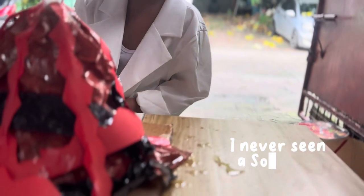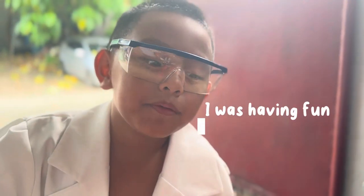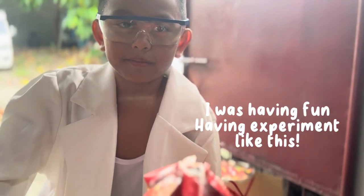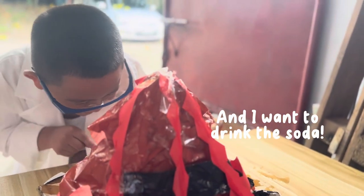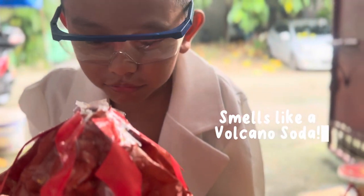I never saw a soda like this. I was having fun doing experiments like this. And I want to drink the soda. It smells like volcano soda.